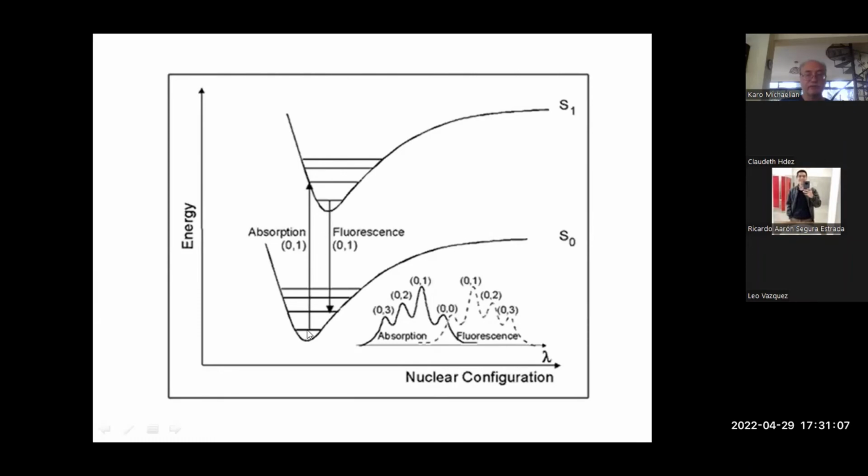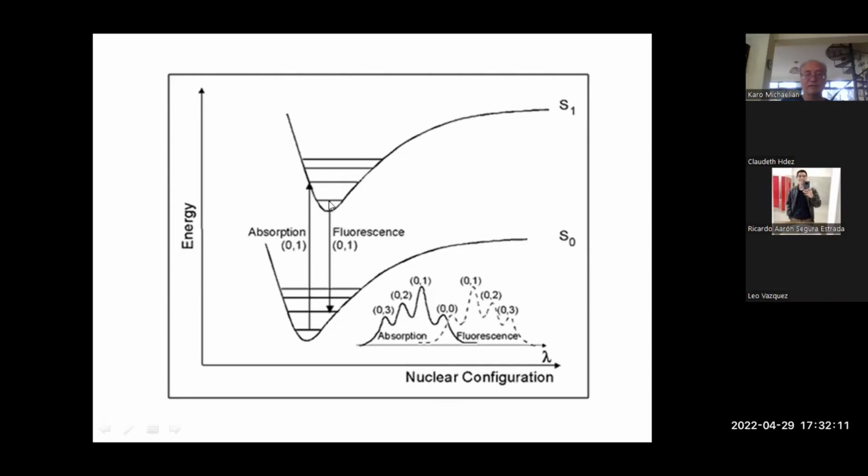So here we're going from the zero vibrational state, the ground state, to the first vibrational state of the electronic excited state. And that gives rise to this absorption peak here. Okay. We can also go from zero to the second vibrational excited state here. This is 0, 2. Okay, this is number 2 the vibrational state. This is number 1. This is number 0, 1, 2, 3, and so on. So if you go from here to here, it's even larger energy. So you go to shorter wavelength. This is a function of wavelength, increasing wavelength towards the right. So decreasing towards the left. So this absorption corresponds to this peak. So these peaks that we see in the absorption spectrum are basically vibrational states superimposed on the electronic excited state.